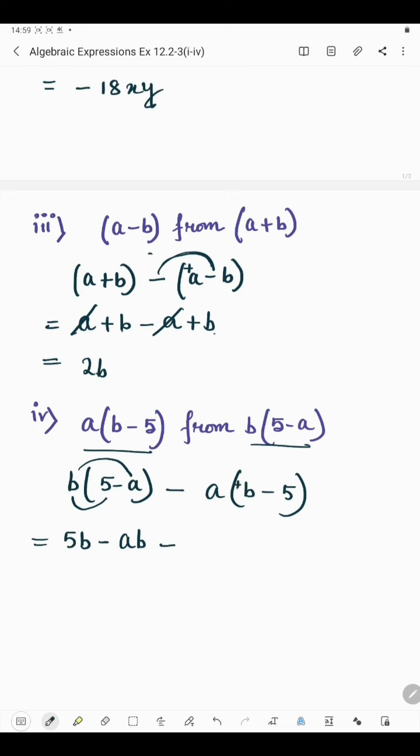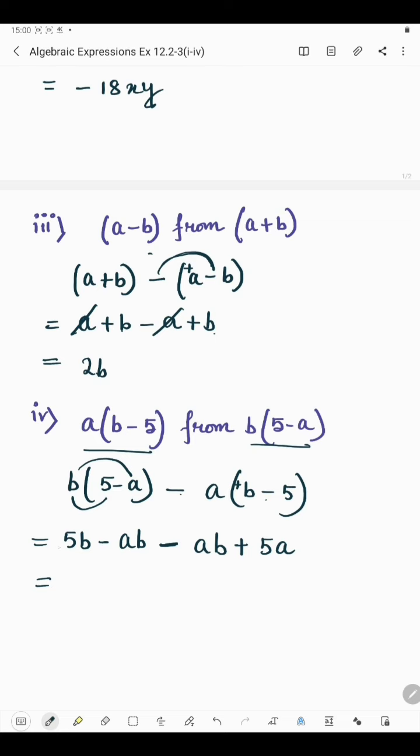Now here we have plus. In front of b no sign is there, means plus. So plus and minus will become minus, okay, and a into b is ab. And in front of 5 a minus sign is there, so minus minus will become plus, and 5 into a is 5a. Okay, always remember, if there is a minus sign before the bracket, then if you remove the bracket, all the signs of the terms present inside the bracket will change because of this minus sign. Plus will become minus and minus will become plus due to the minus sign before the bracket, as you are multiplying by this sign.